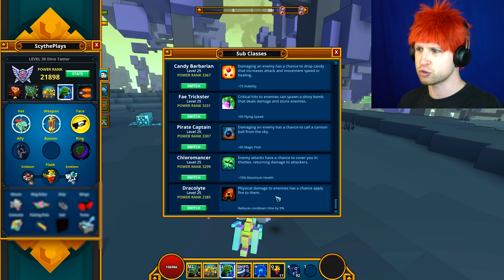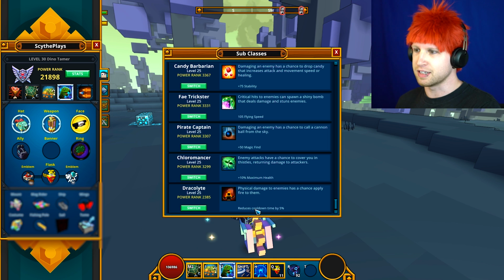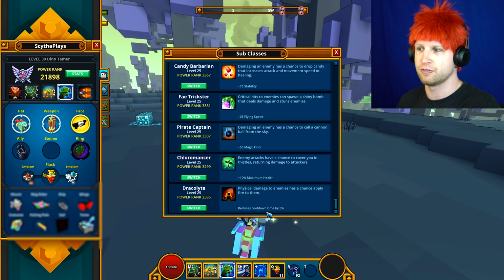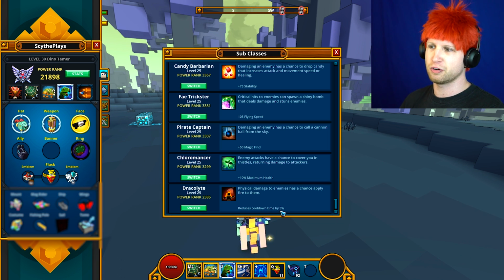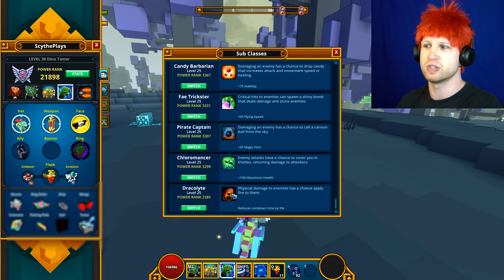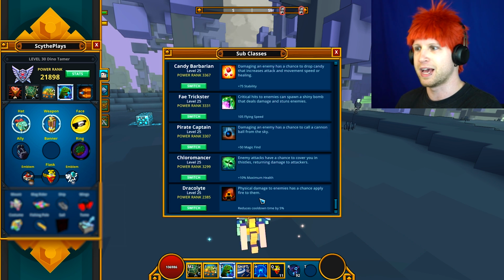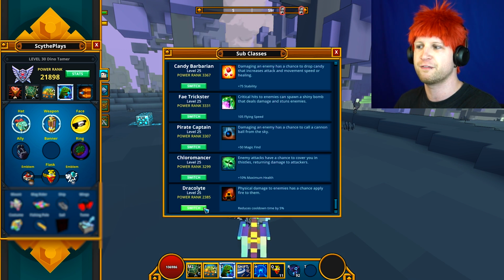So for the Draco, the way that it works is the level 25, that level is going to influence the passive ability. So reduce cooldown time by 5%. I think if he's at level 30, it reduces it by 7% or 8%, I'm not exactly sure. And then the power rank is going to directly influence the skill itself. So this obviously is not going to be a very good skill on a magic character for the Dino Tamer, because physical damage to enemies has a chance to apply fire to them.